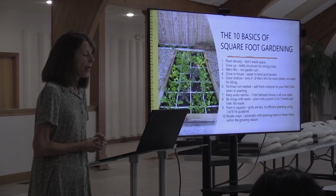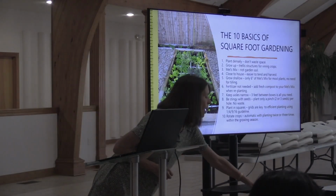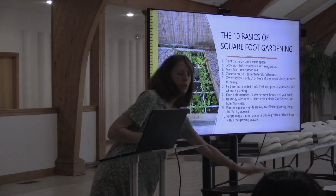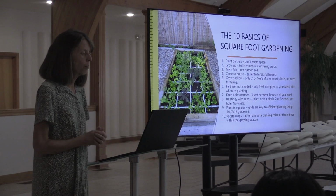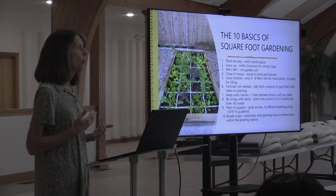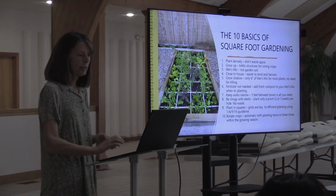That's it. And then we plant in squares, and we have a grid. So your planting area that you're considering is this big. That's all you have to be thinking about. And we deal with a 1, 4, 9, 16 guideline, and we'll talk more about that in a little bit later. And then, as most gardeners know, it's a good idea to rotate your crops. And with square foot gardening, we rotate our crops, and we will address that again more in just a little bit.